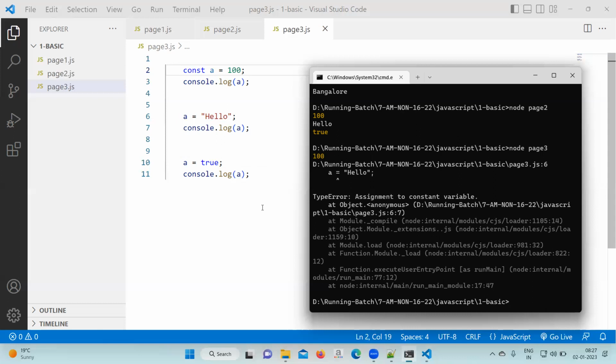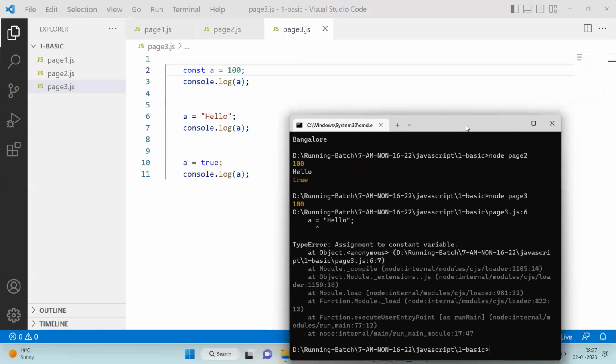Right? So what we can say is the difference between var and const. If I am creating a variable using the var keyword, the value can change according to code flow, according to need, according to the data flow. But if you are creating a variable using the const keyword, you cannot change the value anywhere in the program. That becomes a fixed value.